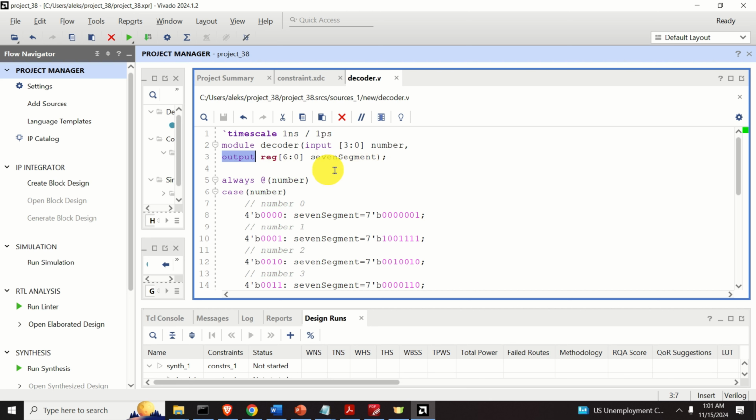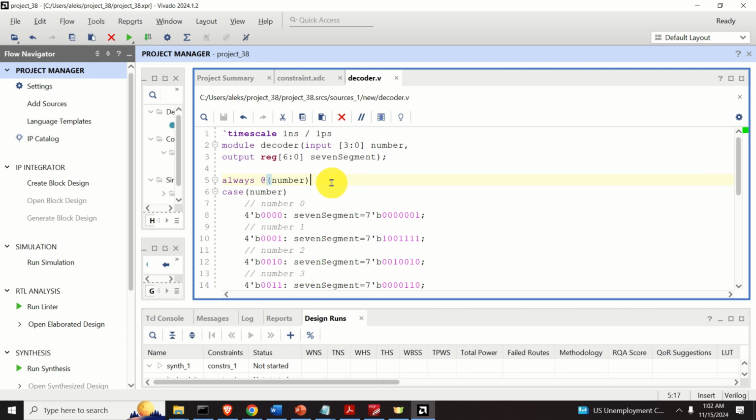In this way, we can encode the type of the user input. Good. Then this module has an output. This is an output port. We declare it as a reg, since this output port should continuously send bits, that is, it should not be a wire, it should store a variable and send this variable, that's why we have reg. It's 7-bit wide and its name is 7 segment. Basically, this is the output of this module. And this output will be used to control the number that will be displayed on our display.